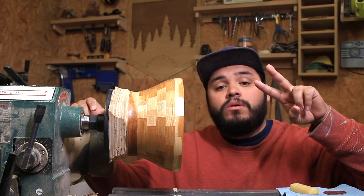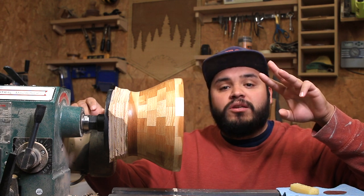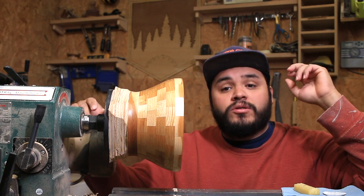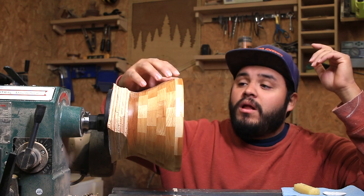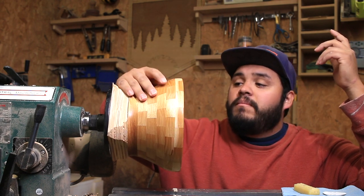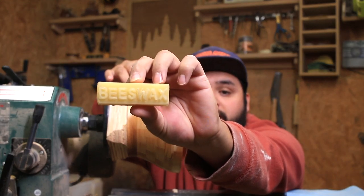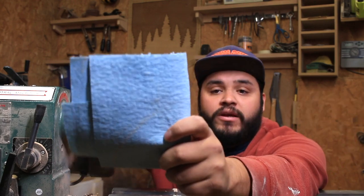There are three main things you need for this finish. The first one is really high grit sandpaper — I have 3000 grit here, though a lot of people also use quadruple-zero steel wool; either one would be fine. This bowl has been sitting for about 48 hours so it's very dry, but there's still just a little bit of burr to it, and that's what the sandpaper is for. Next you're going to need some beeswax, and lastly a lint-free cloth.